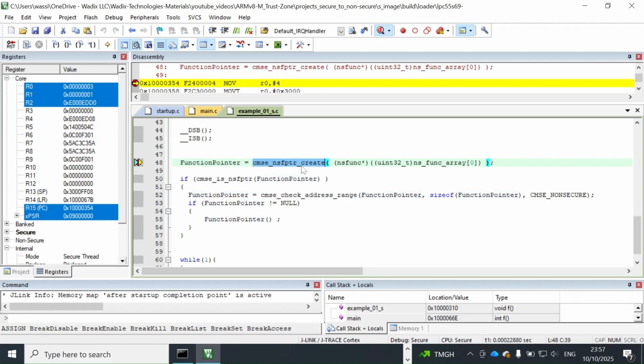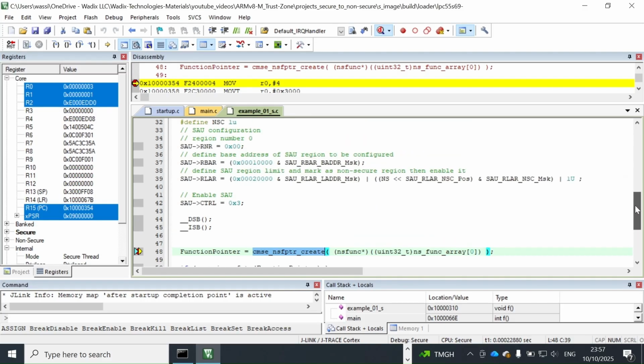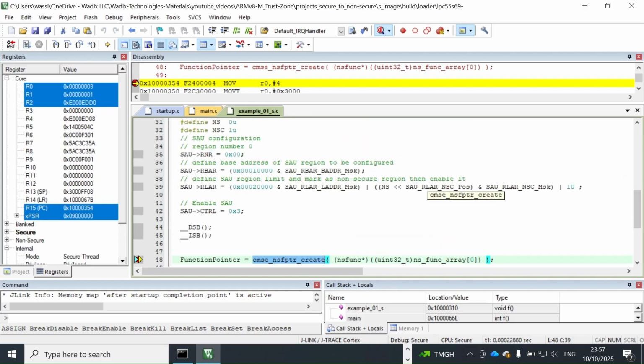The main idea here is to enforce that bit number 0 is cleared. If you remember, we should have 2 conditions to properly jump from secure to non-secure using this BLXNS instruction. The first one is to mark the destination region or address as non-secure.